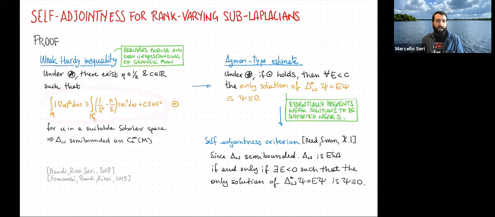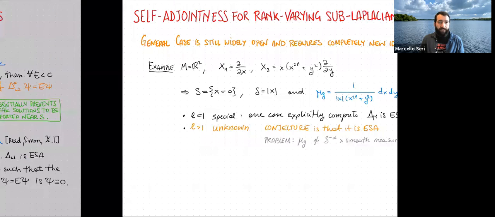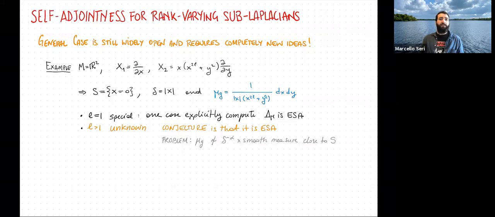So you mix up geometry and analysis when you start studying this kind of problems. The problem is that there are many cases that do not fit this description. For example, in R2 still, you have a generalization of Martinet that is like the one that I've written here in the slides.